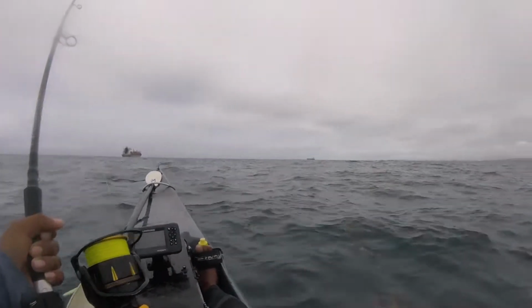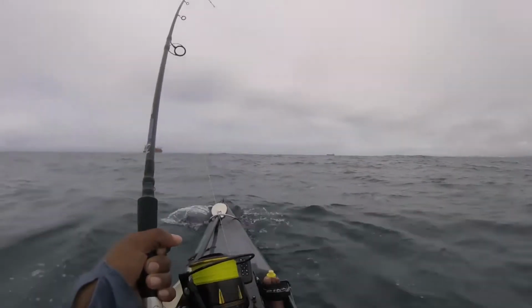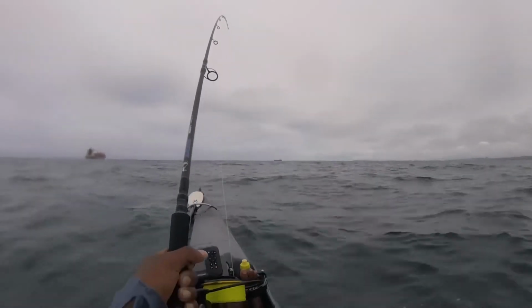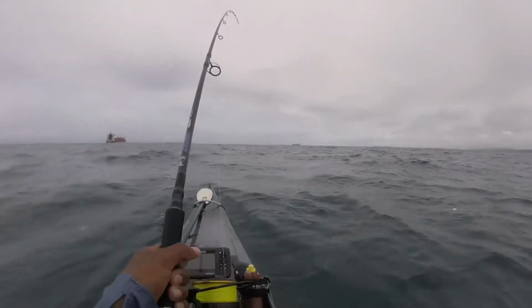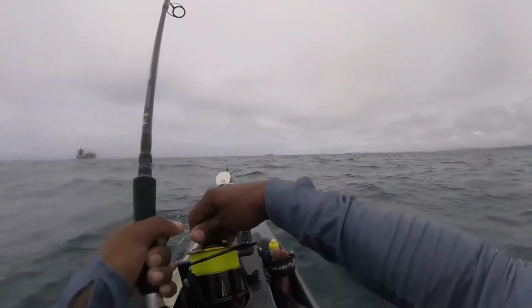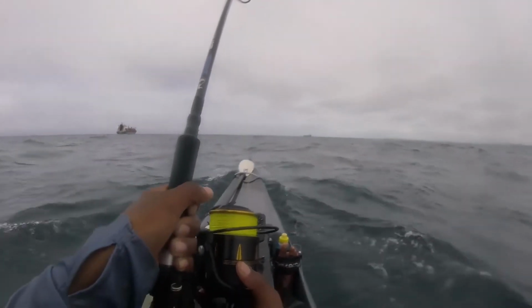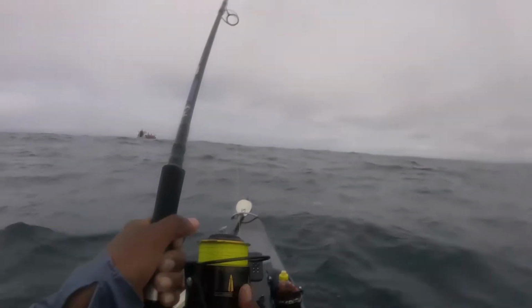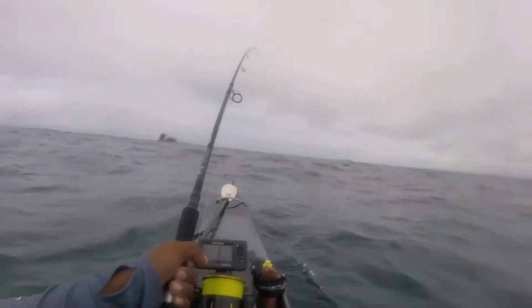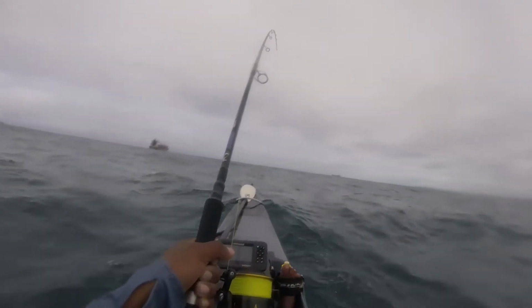Stoked! It took a lot of line, probably about 300 meters out, if not more. That VKK circle did its job on the live mackerel. I just tightened up the drag. I'm now controlling it with my finger so I don't put too much pressure on it, as it is far out. When I feel like he wants to go, I just let go of the drag with my hand. Give it one more click over. There we go. Now we hold on and enjoy the ride.